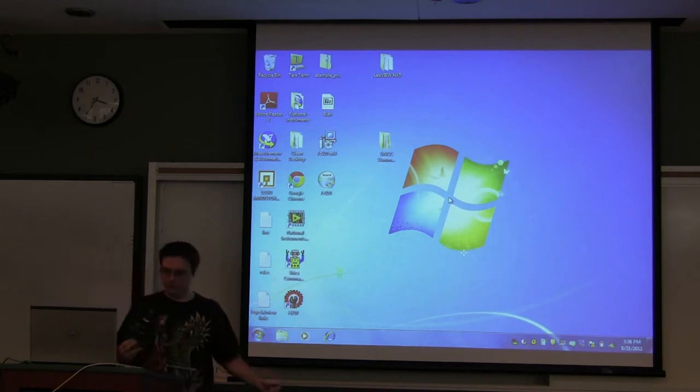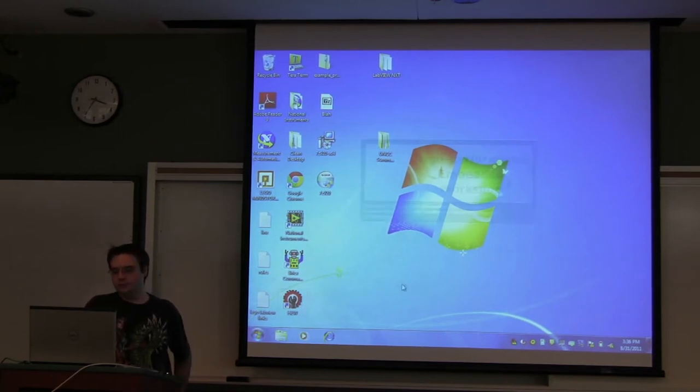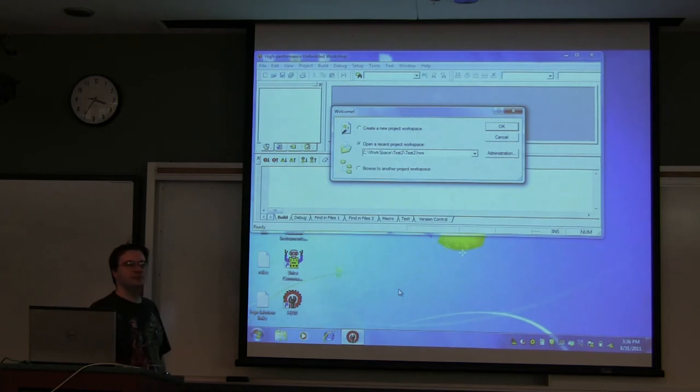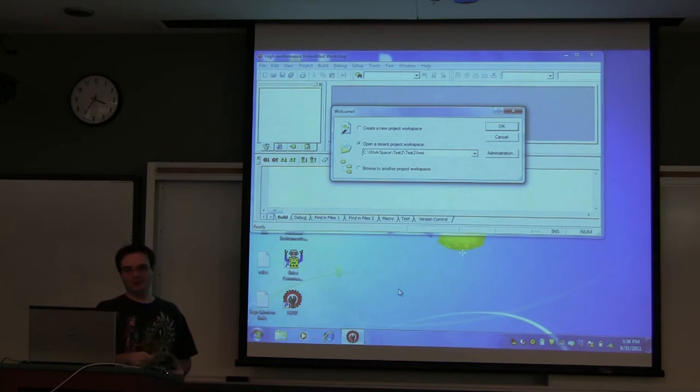So without further ado, pretty much the first thing you need to do is install HEW, the High Performance Embedded Workshop. You'll install this software from this disk. And depending on whether you update the software, because there is an updater that comes with this, if you choose to update this software, you're going to find some interesting things will happen with the tutorial code. Apparently, when they updated the software, they broke some things in the tutorial code. So I'm going to have some discussion about how to fix that. And in fact, I'll show you. The ones in the lab have been updated, so you might have to do this.